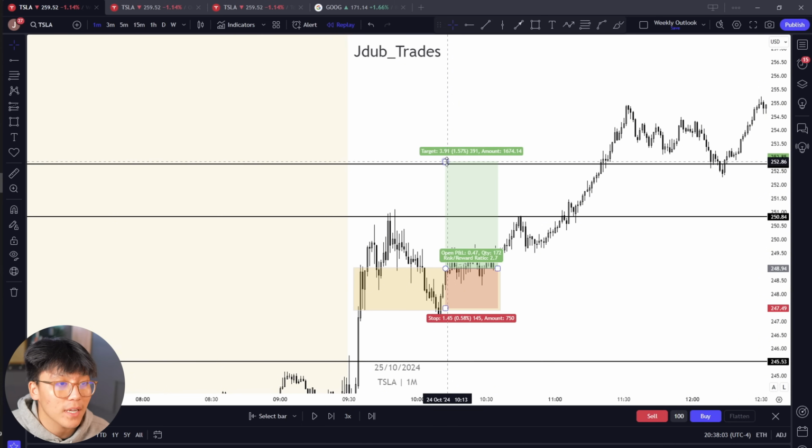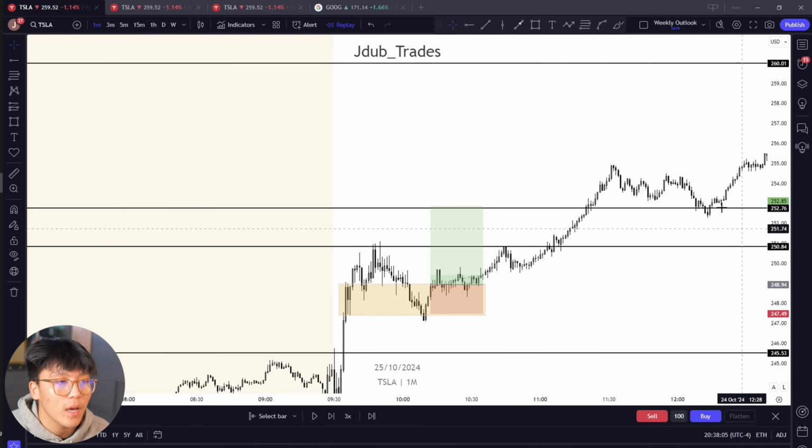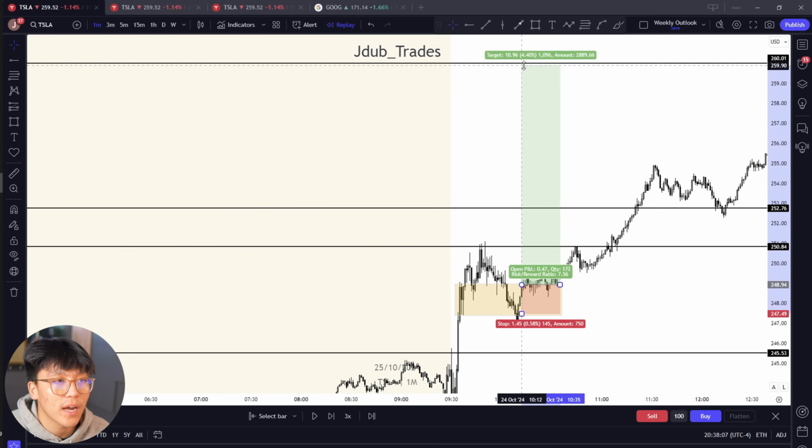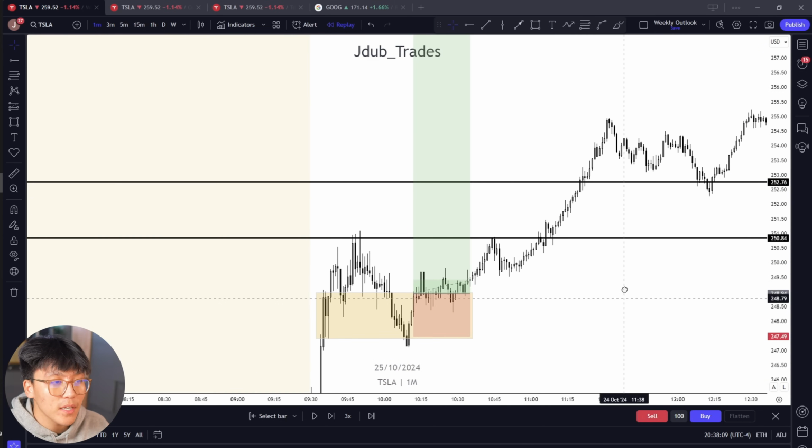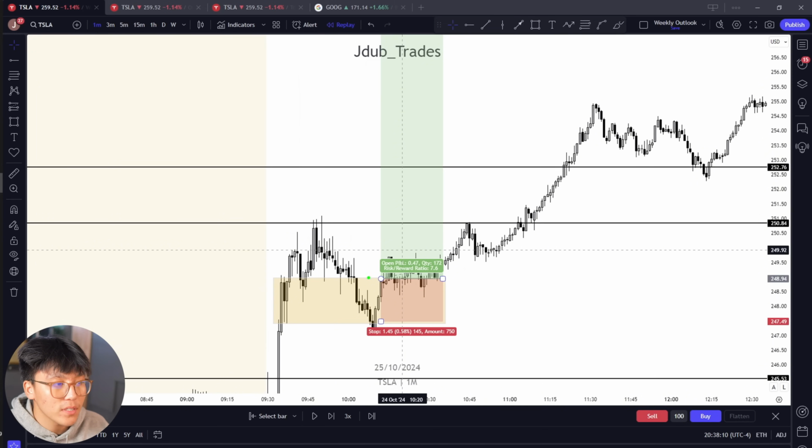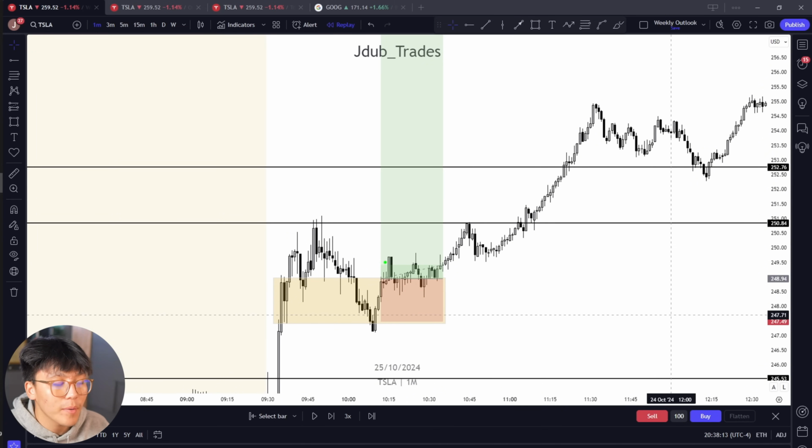This was my first major level, this 250, but in reality, I was looking for a continuation higher as well. So I waited for price to gravitate towards the upside. You can see on the 1-minute time frame, it was a little bit choppy, right? We had to hold through a little bit of drawdown on the contracts, but you can see that the buyers are stepping in at every single key area. We made our way towards the upside, right?